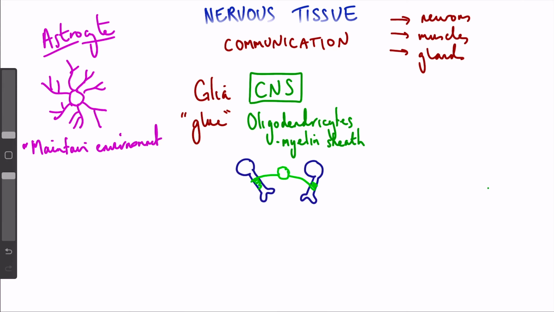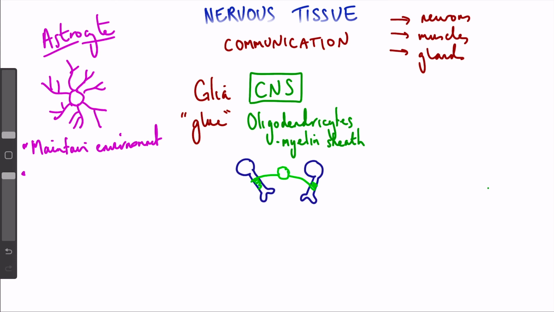And so they do this by making sure that all the nutrients are available, that there's not too many metabolites that could potentially be toxic. They also have important conversations. They release chemicals and substances for neurons. So if you think of neurons like the race car or the race car driver, the astrocytes are going to be the pit crew, helping them out.